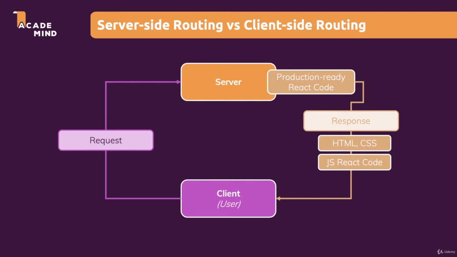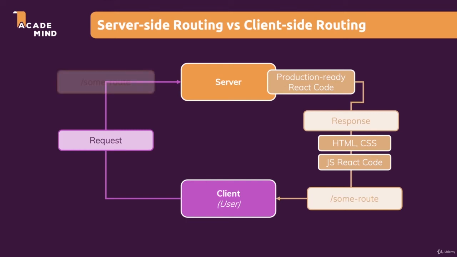Now, this React code contains the React Router code, which will have a look at the path, so the part of the URL after the domain, and it will then evaluate that and bring the correct component onto the screen. It will render the component which we defined for this path. But this only happens once the response was received. Now, actually, the URL which the user entered with the specific path entered by the user, like /some route, is also part of the request already though.